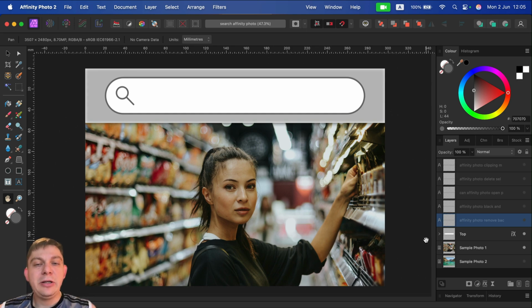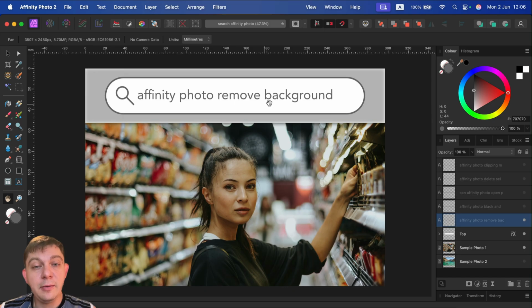Hey guys, today we're going to address 5 common issues, problems, and questions for everyday use of Affinity Photo version 2. I did a Google search and a YouTube search, and these are very common search terms. People are stuck in the program and then they try to search for help. So let's address 5 of those common search terms.